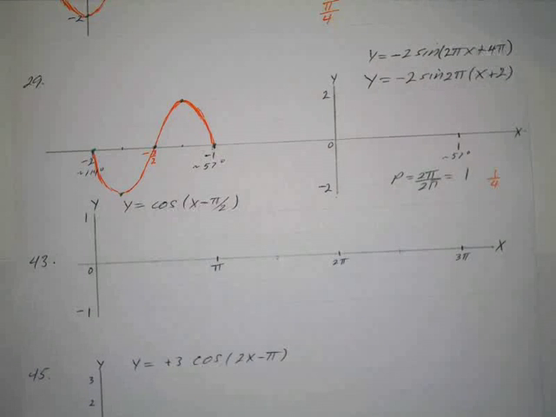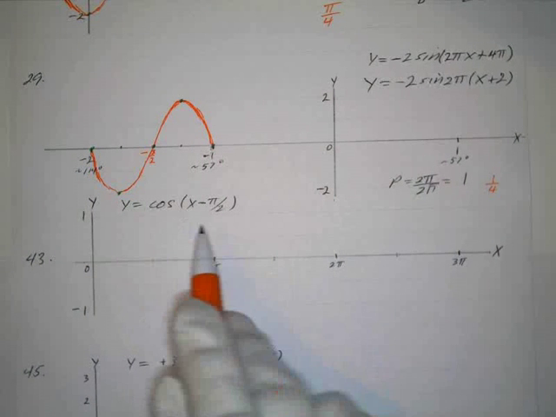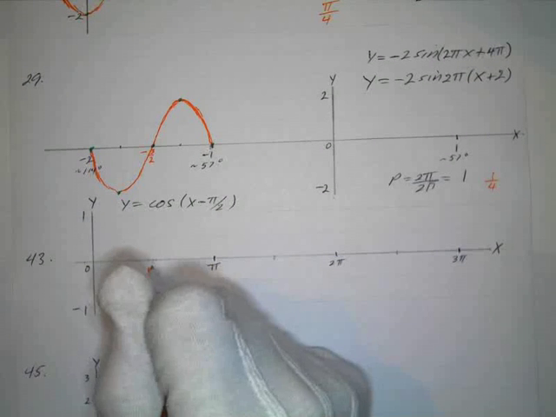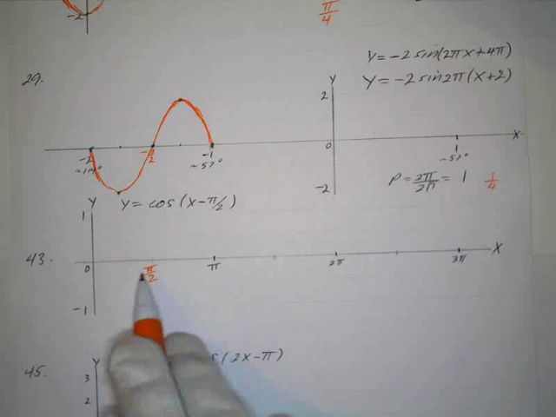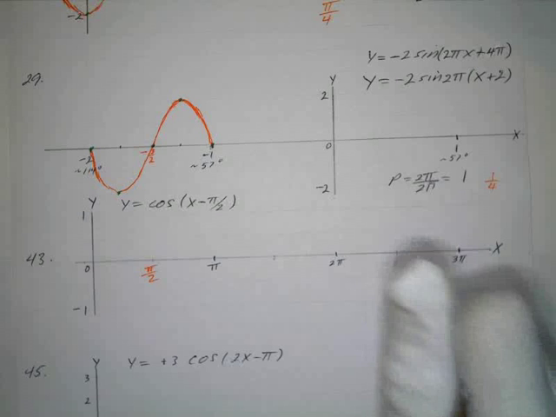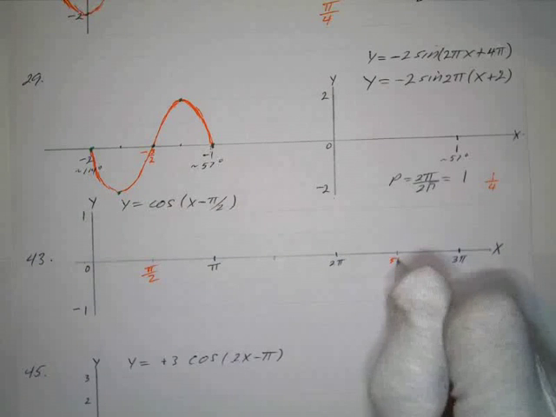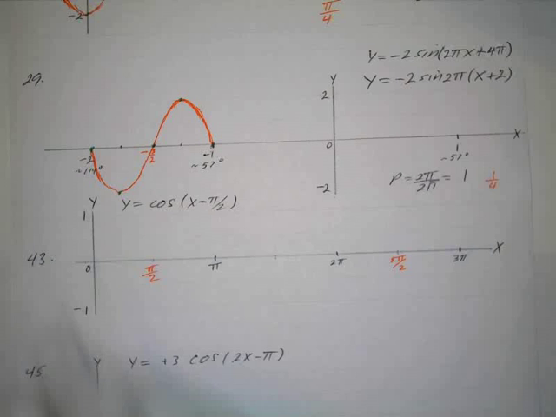Okay? All right, let's take a look at 43, and 43 is a cosine. And that's not too bad. It's just a shift. So we just have a pi over 2 to the right. So here I'm going to start at pi over 2. And the period for the cosine is also 2 pi, so normally it would go from 0 to 2 pi, so now it's just going to go from pi over 2, to 2 pi over 2, to 3 pi over 2, this would be 4 pi over 2, this would be 5 pi over 2, and this is how I go. And there's no period change, so it's just 1.